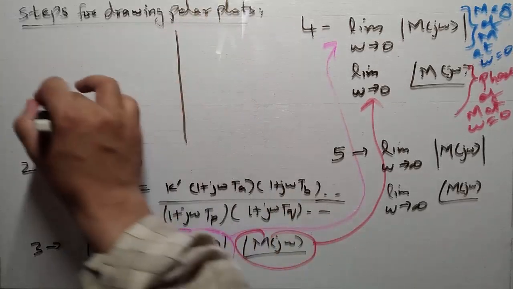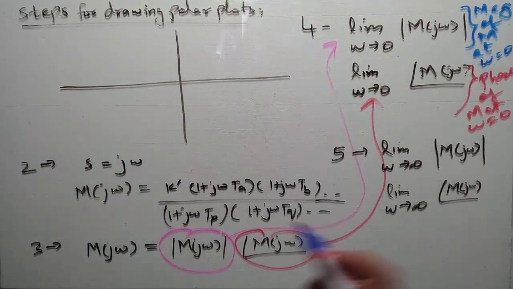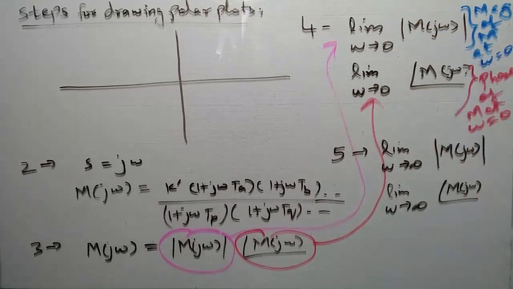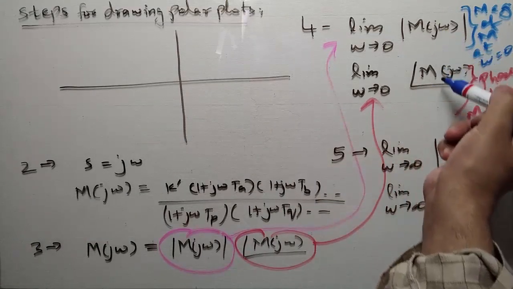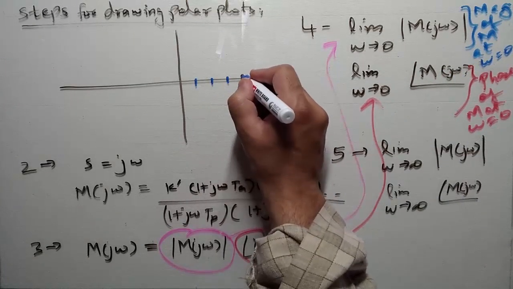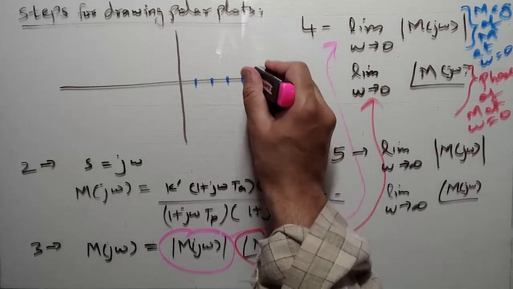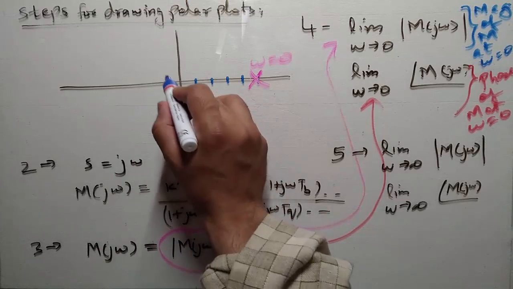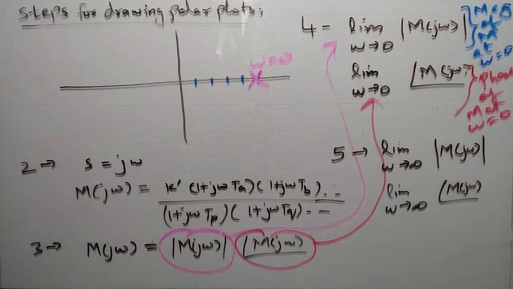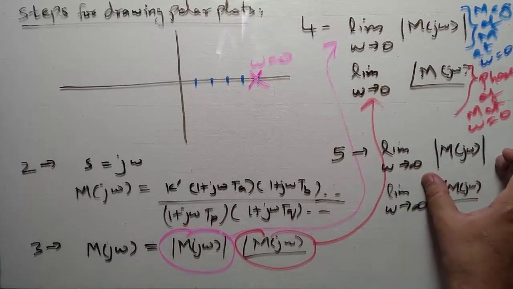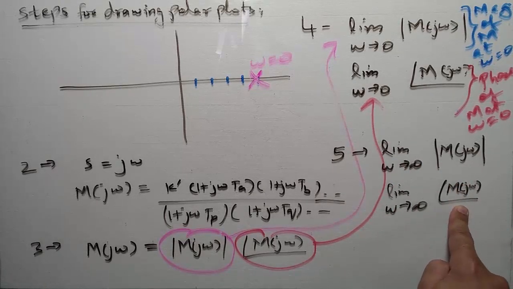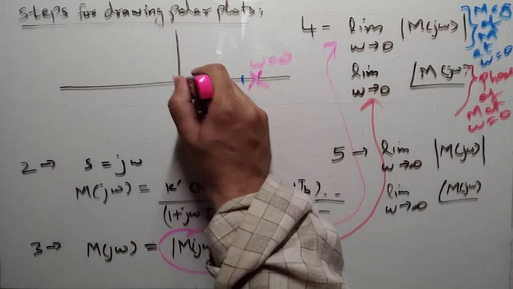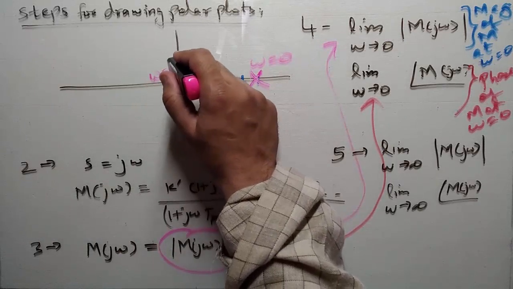So which means that if I try to locate this on the two-dimensional plane, let's say I got Mj omega, the magnitude, with an angle, let's say I got this value as 5 and this was 0. So I got this as 5, the angle was 0 degrees, and I located this point on the two-dimensional plane. So the point that I obtained at omega equal to 0 is this, and the other point I obtained was, let's say, M equal to 0. Suppose that I computed this limit omega tending to infinity magnitude and I obtained this as 0, while limit omega tending to infinity angle of Mj omega was obtained as minus pi by 2. So that point will be 0, angle minus pi by 2, somewhere here. So this is the value that I got for omega tending to infinity.